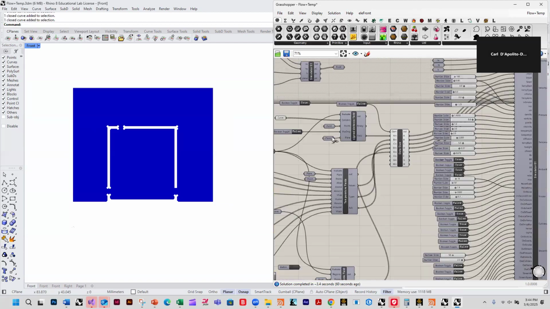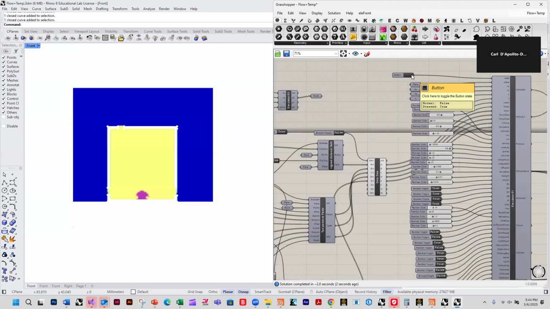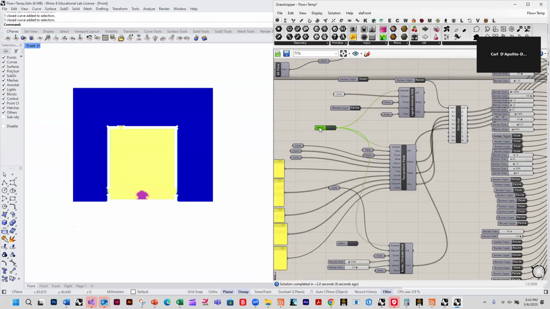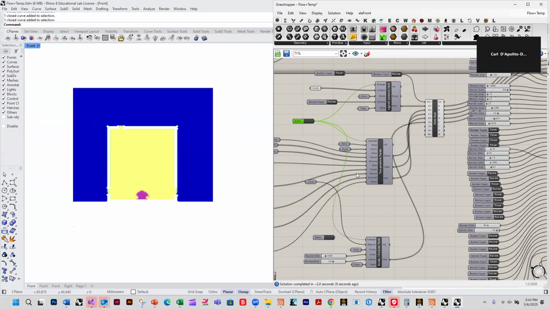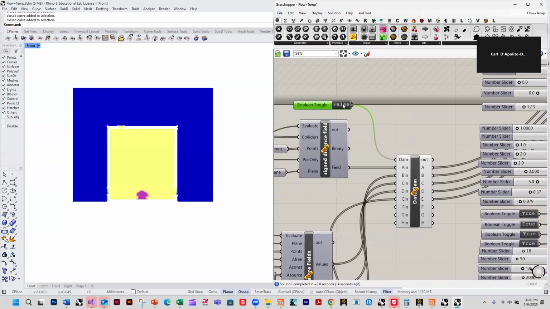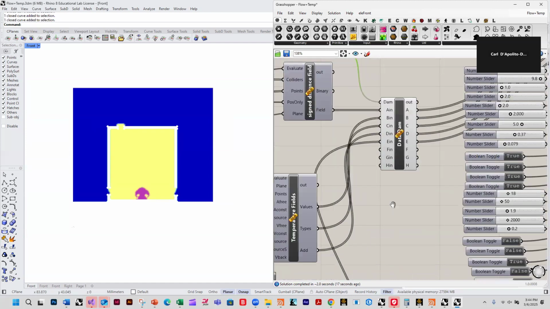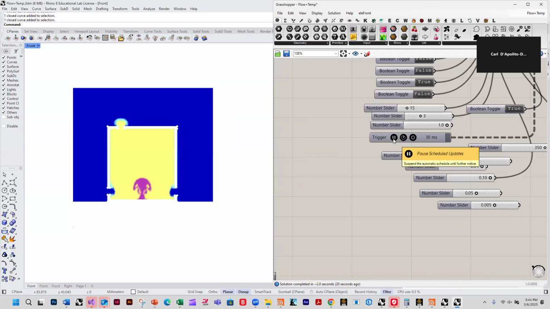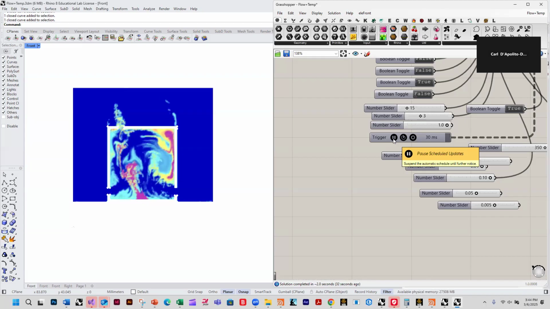There we go. Okay, you just have to click the reset button, this evaluate button. It'll load all these things in, and then if you click this button over here, after it loads, you can change this from false to true. And then if you click this button over here, it should simulate with the temperature. Okay, so this is like a Rhino version of what's happening in Houdini, but two-dimensionally.